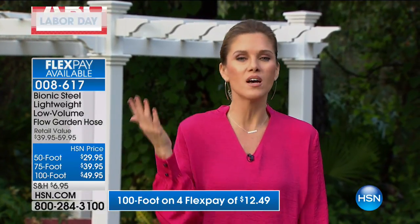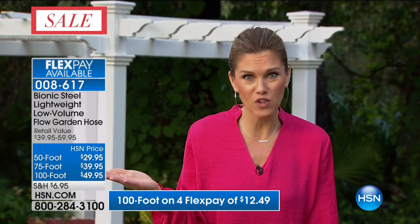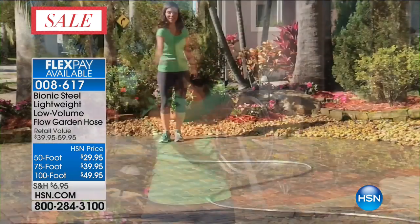Maybe you've seen it and thought, oh, I think I want to try that. Four FlexPay — get it home, $12.49 for the 100-foot, and try it. We give you a 30-day unconditional money-back guarantee. We're celebrating Labor Day — leaving summertime, going into fall. You still got to get outside, hose off your driveway, water the plants, wash the cars. You can use this for boats, cars, lawn care — everything you need. It's never going to kink, never going to corrode, never going to rust throughout the season. Leave it outside in rain, snow, sleet, heat — it's always going to be there for you.